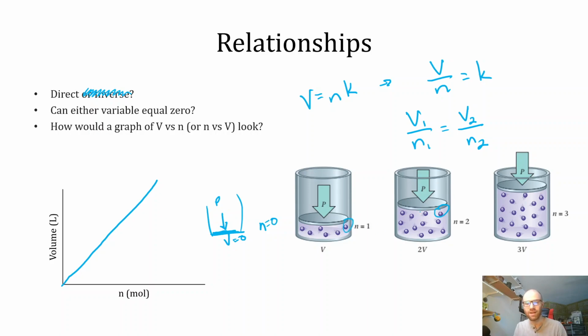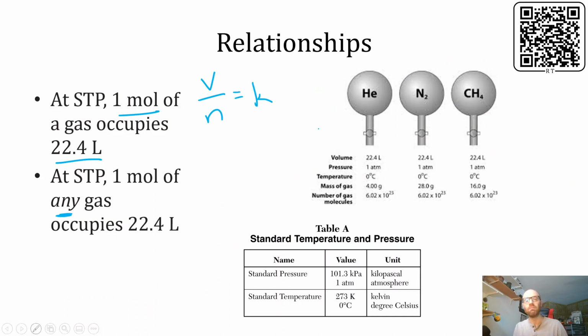Like I said, we're approximating air to be these monatomic particles. But you can see that most of the gas here is the space between the particles and not the particles themselves. So if you had a mole of helium or a mole of nitrogen or a mole of methane or a mole of oxygen or a mole of carbon dioxide, at STP, they all occupy the same amount of space. Of course, those gas samples would have different masses because the particles have different mass, but the number of particles in the container is the same each time.